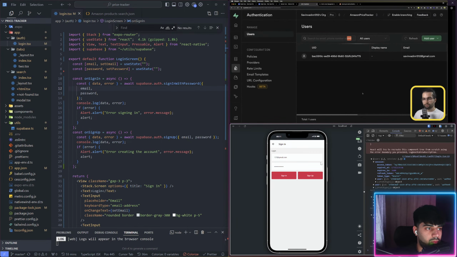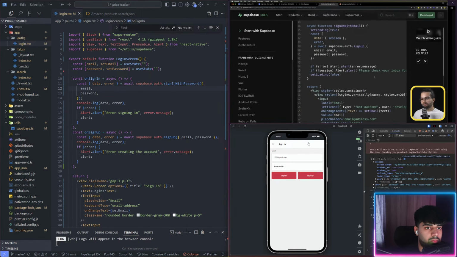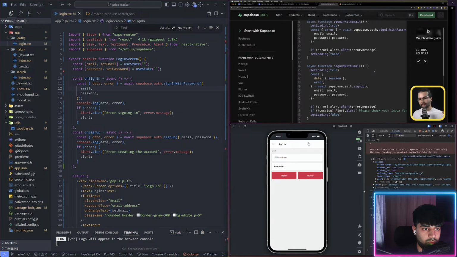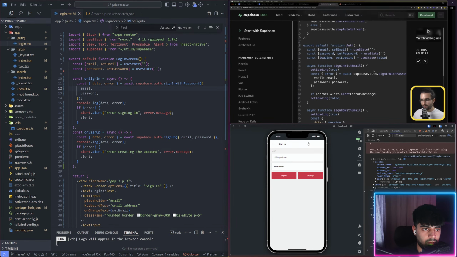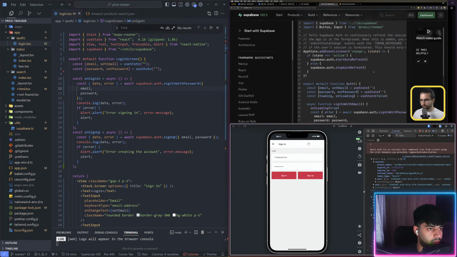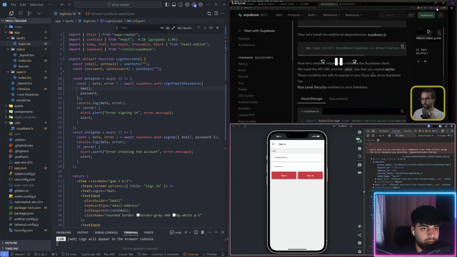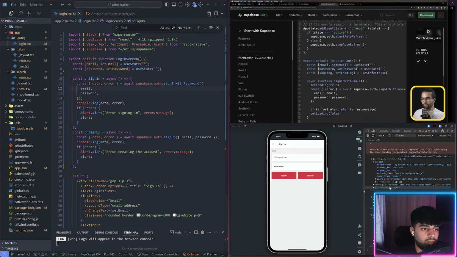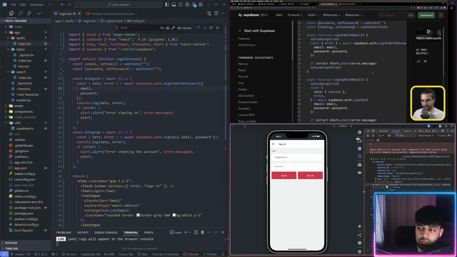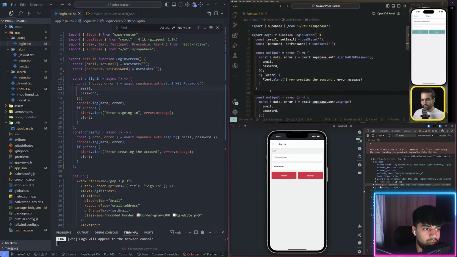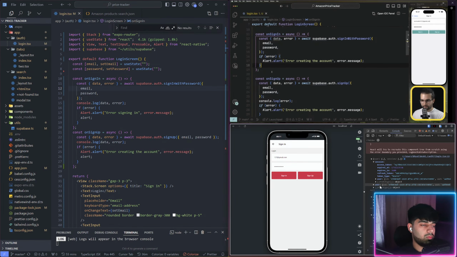The last step is to manage a bit the automated way of handling redirections. Like if you are authenticated, go to the home screen, otherwise go to the main screen, to the auth screen. Okay. I'm trying to think about a very easy solution to do that without having a context. And I think the way we're gonna do it is, well, first of all, here, let's say when we sign in, if there is no error, that means that everything worked correctly.